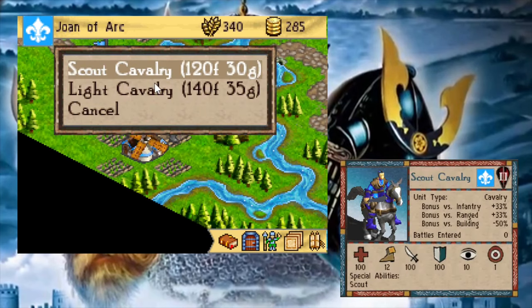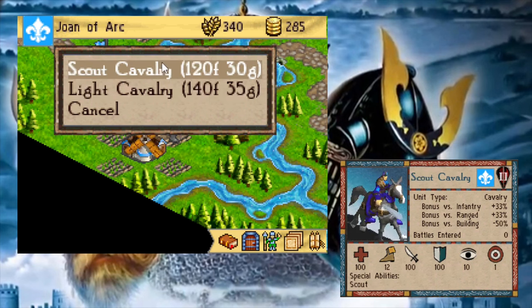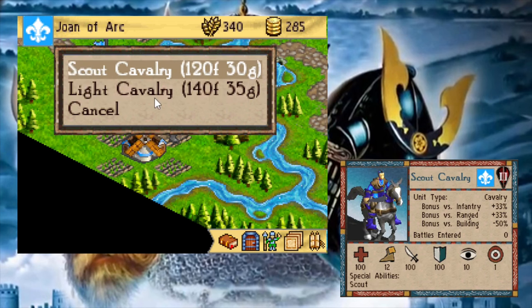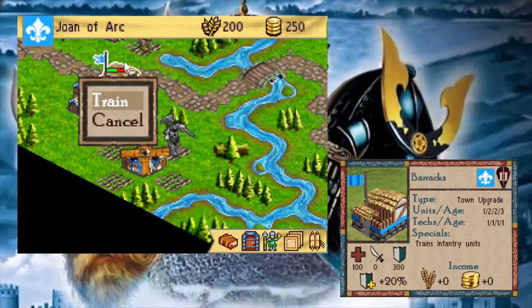Oh, yeah, that's right. Scout Cav and Light Cav are different. Light Cav become knights. Scout Cav are just Scout Cav through the entire game. But Scout Cavs have a really high movement. Yeah, Scout Cav have 2 more movement. And I forget what the ability Scout does. I should look this stuff up. Anyway, let's make a Light Cav.